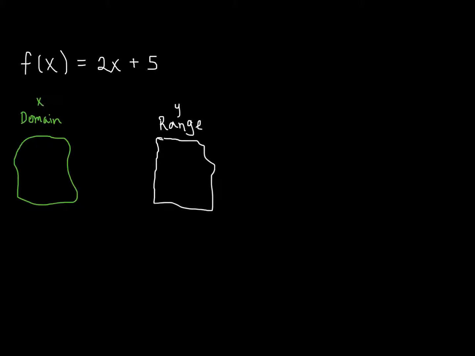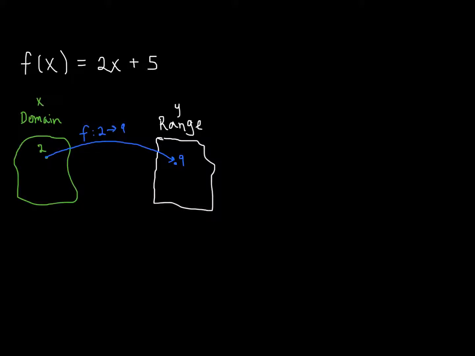Let's consider the input value of 2. If you apply this function f to 2, you're going to get some output in your range. Your range is the list of all your outputs. A way that we can write this is that our function f took your input value of 2 and mapped it to a corresponding output. Because the function has a rule of multiplying your input by 2 and adding 5, it's going to be 2 times 2 plus 5, which is 9. And so we say that f maps 2 to the value of 9.